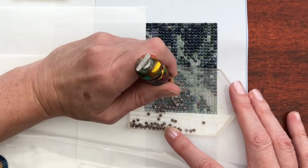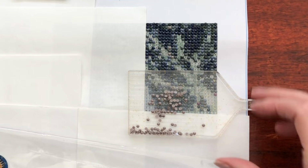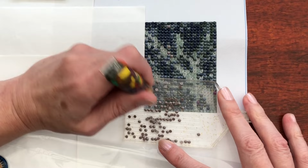Right, where am I up to with my questions? Let's see. Number 17. Do you work on one kit at a time or multiple WIPs at once? Oh, easy peasy one for me to answer.